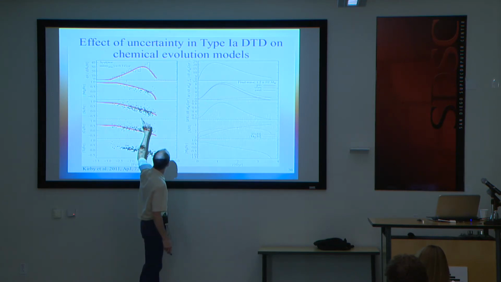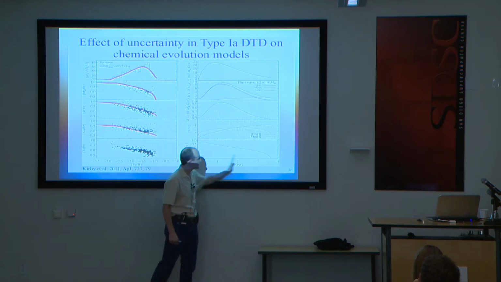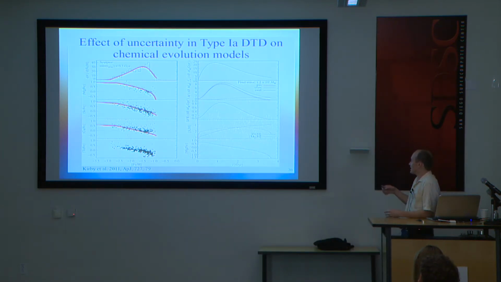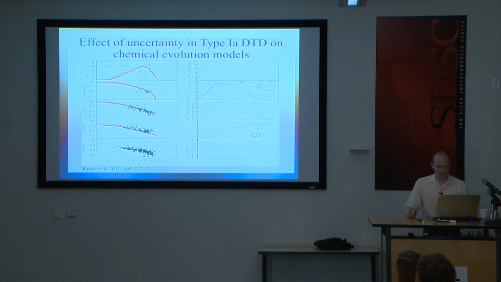But now if I change the minimum delay time from 0.1 to 0.3 gigayears, everything gets stretched out by a factor of 3. So the entire deduction of how long it takes for the galaxy to form stars, when the only thing that you have is this diagram to deal with, depends very critically on what that minimum delay time for a type 1a supernova is. And so unfortunately, that's a major uncertainty, and I'm really glad that people like Dan Maoz exist to measure what this delay time distribution for these type 1a supernova is, because it really very critically affects the time scale for star formation in these galaxies when you're basing that time scale for star formation off of diagrams like this.